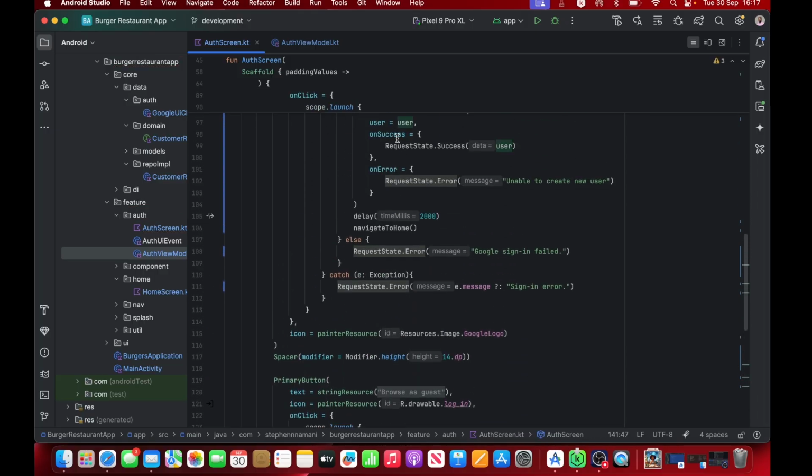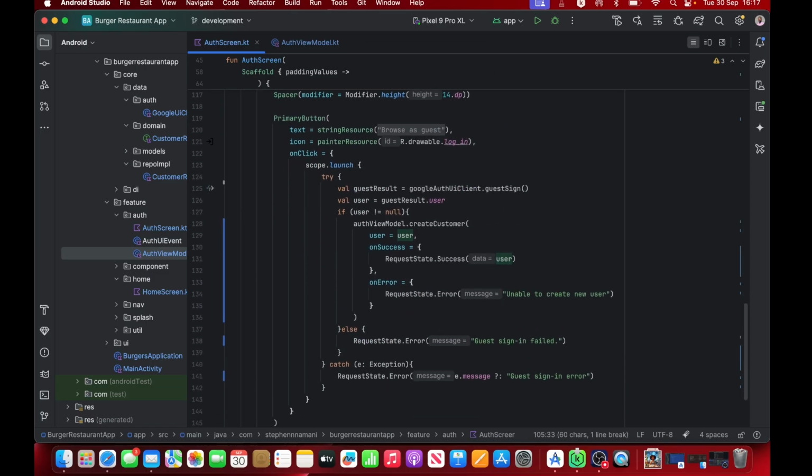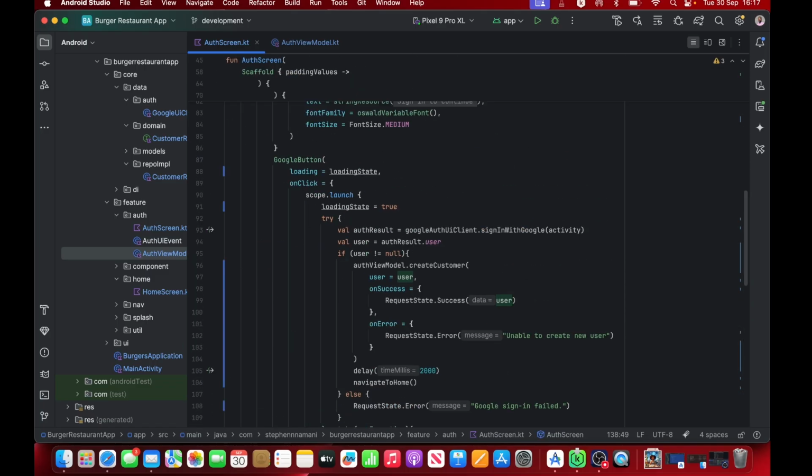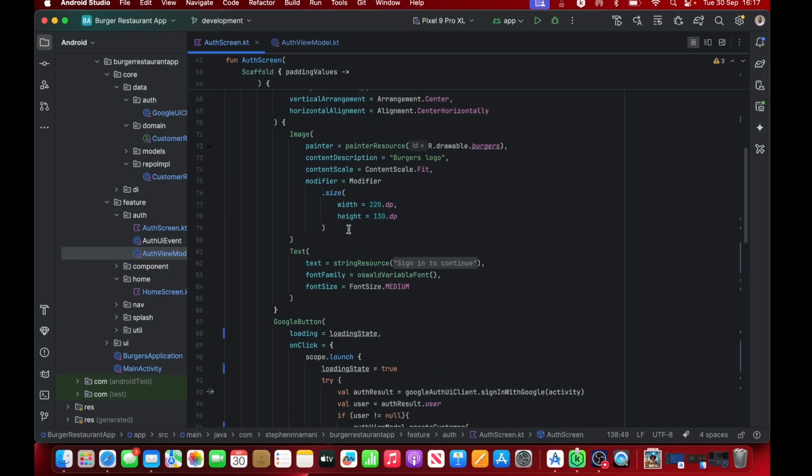Then also let's not forget our navigation right here. Copy that and also paste that, add that here. So this is the new update. You see, it looks a lot cleaner than trying to read the state and set that up on our individual auth view models, which we are going to create alongside on this project, so that we can request our state and monitor the state changes from one single utility class.